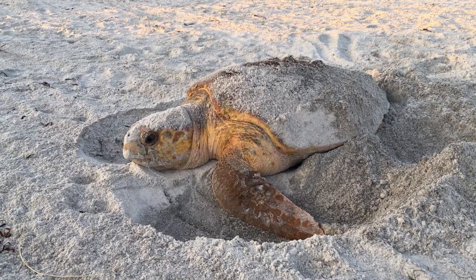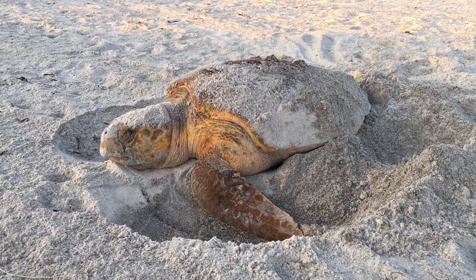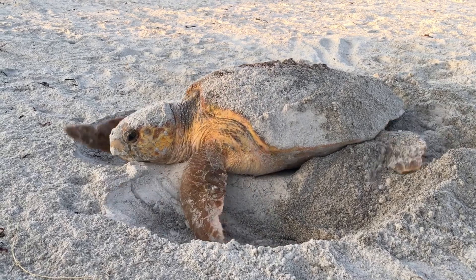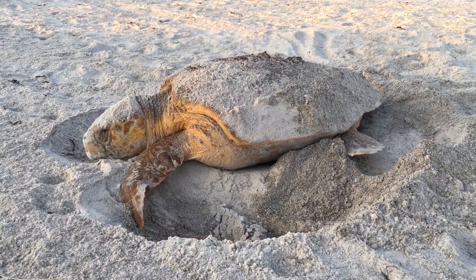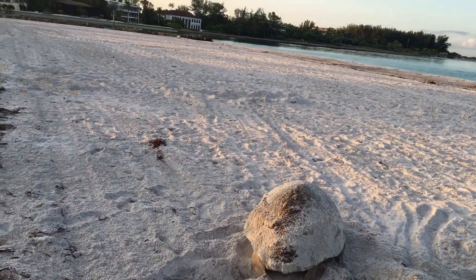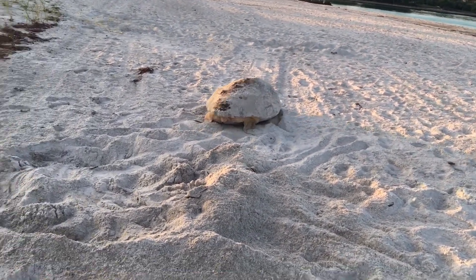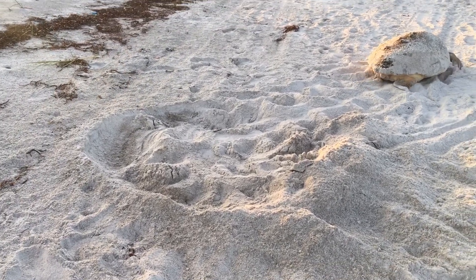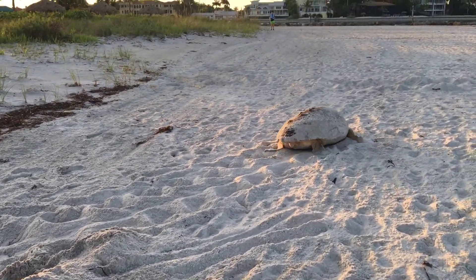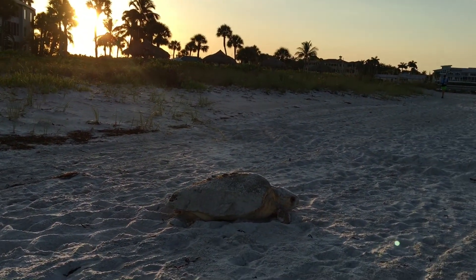She has been on this beach for over an hour, crawling across the sand after coming out of the water, creating the crevice — the bulbous-shaped nest for her young — covering the nest with her back flippers and her front, and finally making her way back. Her work is done. And mama won't be returning for more parental care. These babes are on their own.